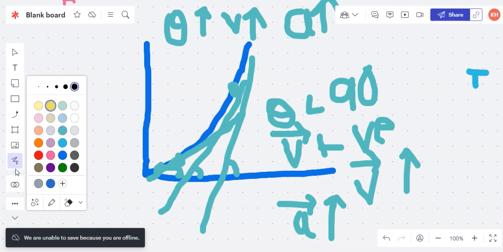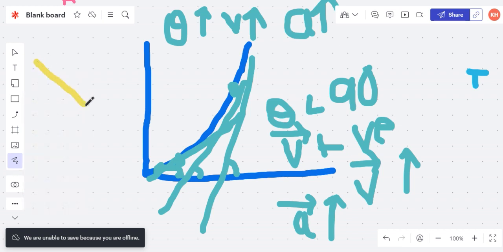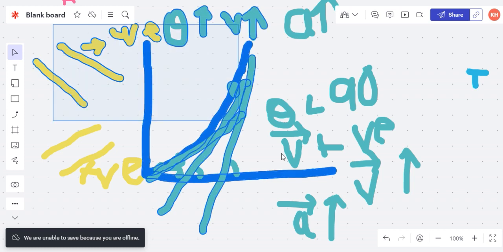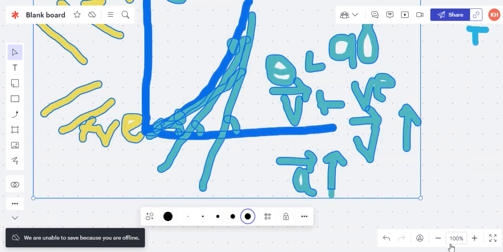And one trick that you need to remember is that if you draw a tangent something like this, it represents a negative tangent. And if you draw a tangent something like this, it represents a positive tangent. So remember this while dealing with the questions. Now you can easily interpret whether velocity is increasing, and if theta is less than 90, then we can say velocity is positive. And here is one more trick that you need to remember while dealing with this sort of questions. Let me just erase it and deal with it.